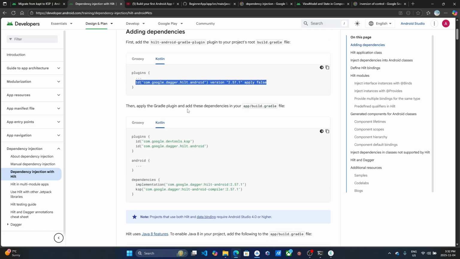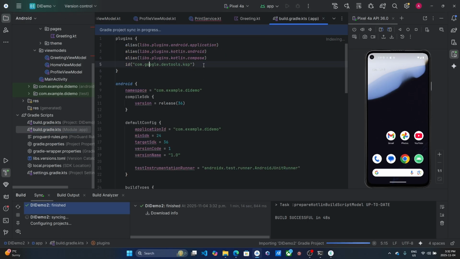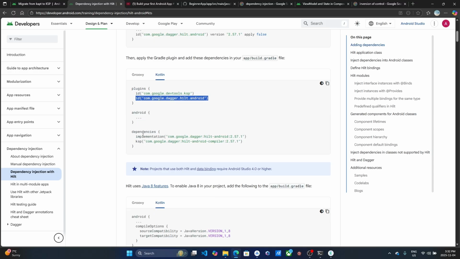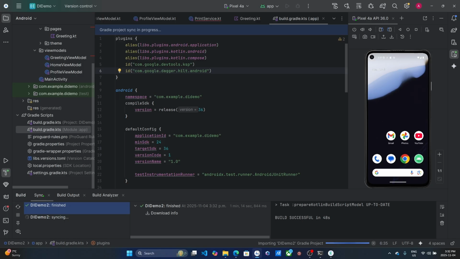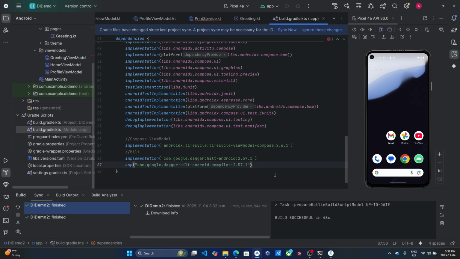Then go to your app's build.gradle and go to dependencies. Because you use KSP, you need the first step, and now you can add the build over here and sync now.